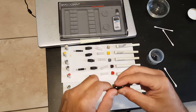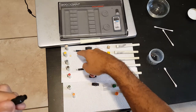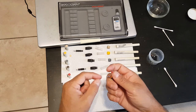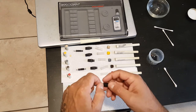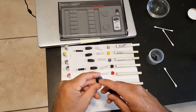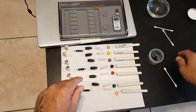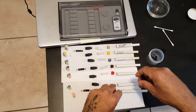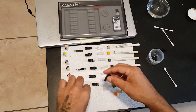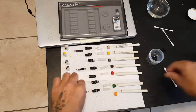So that was three mistakes. I used acetone on that. I pulled off one of these, the tip, but put it back on, and I stripped the first tool. I couldn't use that. Growing pains.